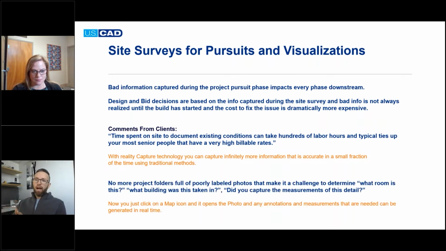The other part of this is not trying to figure out what that photo is, or which building is this from, or did anyone capture that detail, or do we know where that photo that we took is? Like, we lost the photo completely, right? In our scenario, we'll give you a little map. It'll say, here's every instance of where we scanned the building. And then you can jump into those in real time, pan around in a Google Street-like view and actually interact with the space, make comments, make notes, take measurements, and do all of that from your office. And we find that that workflow is simply, obviously, much better because it's one trip out to the field, and then every team member downstream has access to everything that you captured while you're on site.